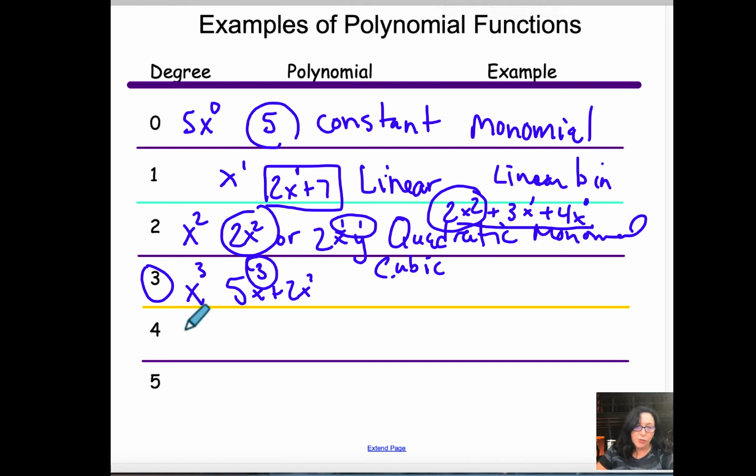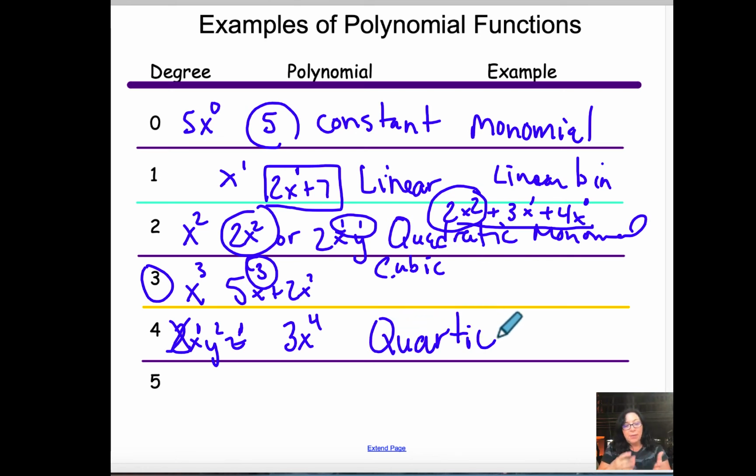For 4th degree, that would look something like this. You could have, say, 2xy squared z. That's a 4th degree because that's z to the 1 power and x to the 1 power. And remember, that would be 2, 3, and then 4. Do not ever count the constant, the number, the value that is the coefficient in the front. That doesn't count ever. And so for this polynomial, you've got 2, 3, 4, 4th degree. You also could just say 3x to the 4th power. And so again, we call that a quartic for a 4th degree.